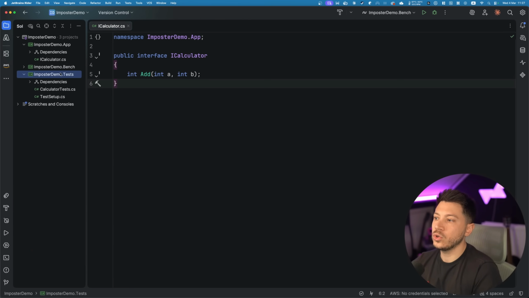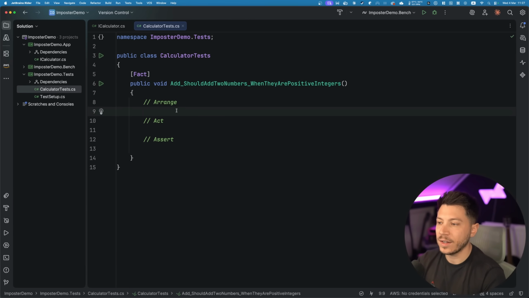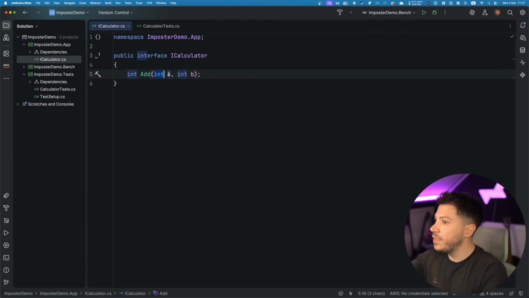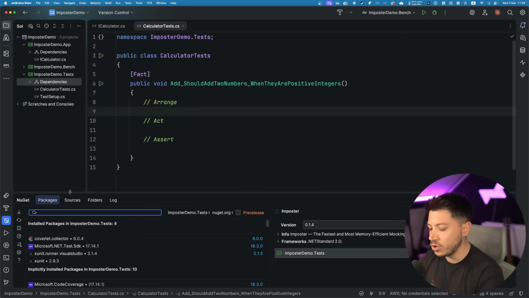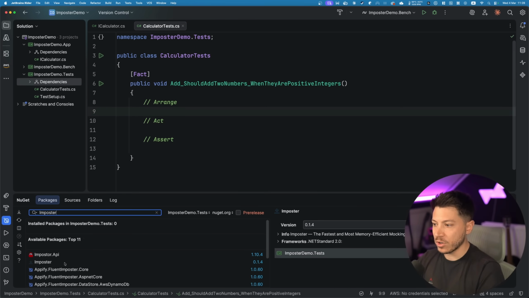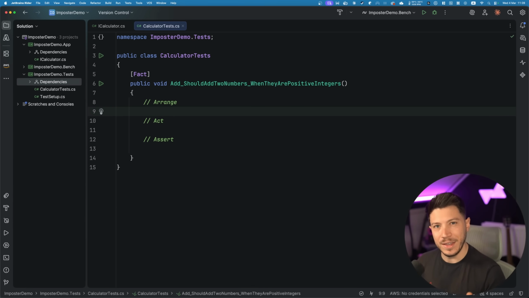Now, if I go to tests over here, I've already created a test project using xUnit with an arrange act assert structure. Now, normally what you'd have is your arrange where you define all your maybe Moq rules that say that when this method is called with this value and this value, then it's expected to return this value. And here we're testing add, so we're just going to set up add. However, we're not going to use Moq or NSubstitute, we're going to use Imposter. So you're going to go ahead and install that. And I'm going to show you how extremely easy it is to set it up.